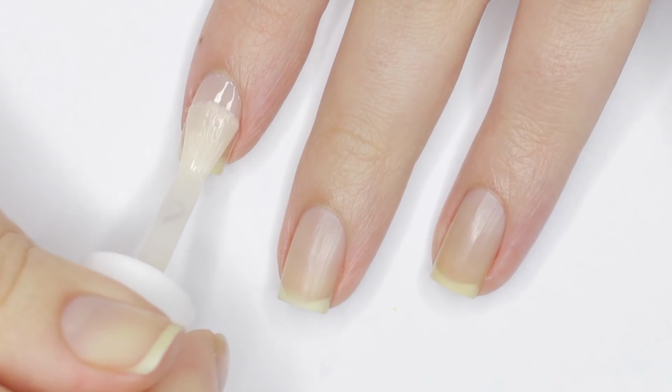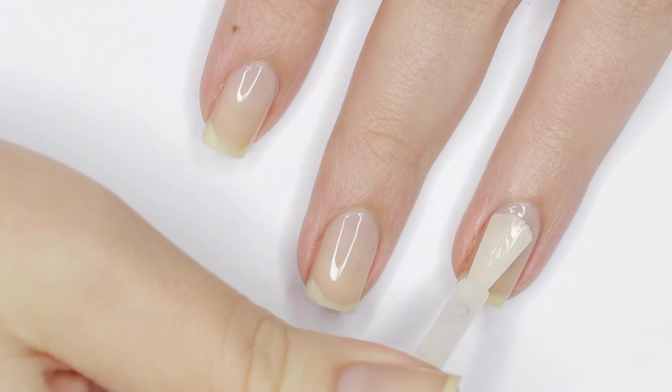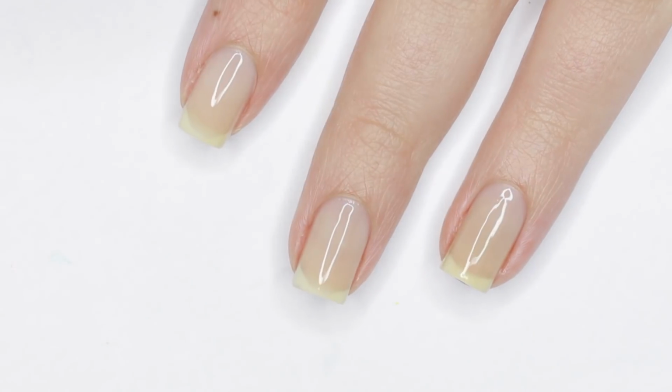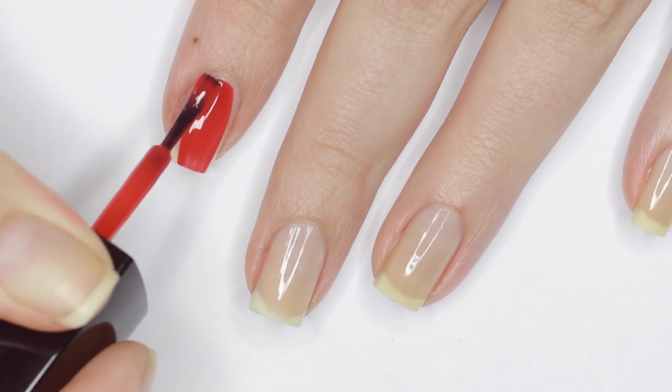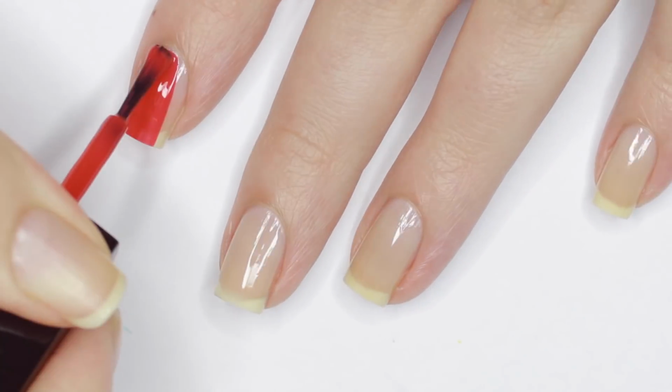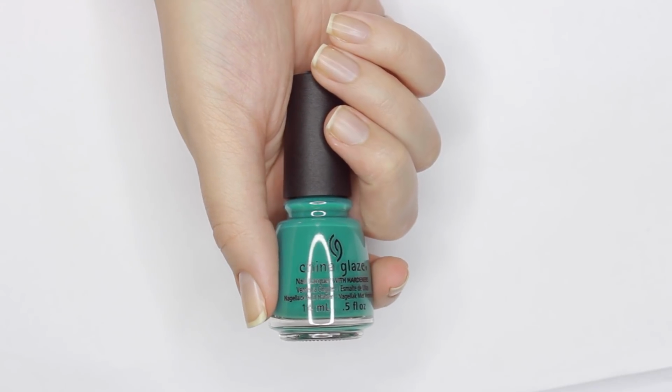Before we start the designs, remember to prep your nails with a layer of base coat to protect them and help your mani last as long as possible. For the first look, I'll be doing a minimal watermelon mani, and to start, apply a watermelon red shade to 2 of your nails and a coolish toned green shade to the remaining nails.